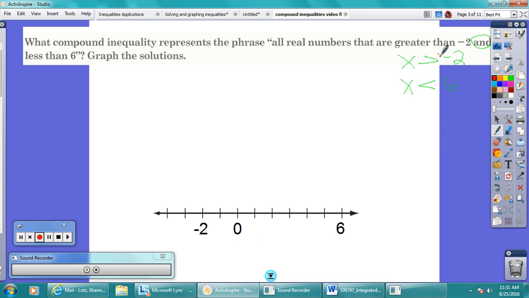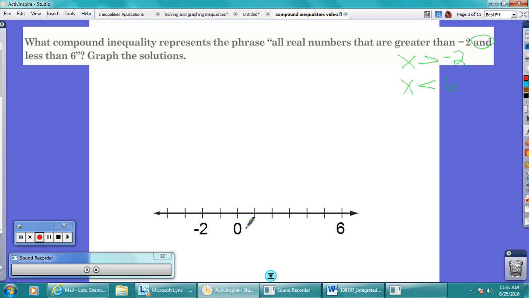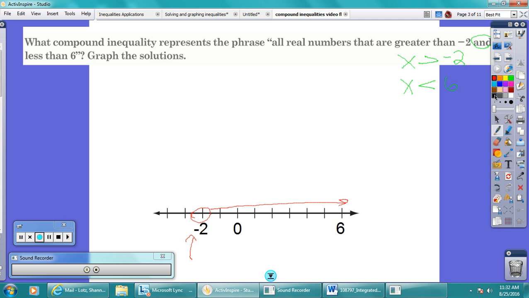Let's graph the first one. We're going to locate -2 on the number line. Evaluate the sign, which is going to be open circle. Last, we plug in a number. 0. Is 0 greater than -2? Yes. 0 is to the right, so we follow our sign here. There we go. We graphed the first one.